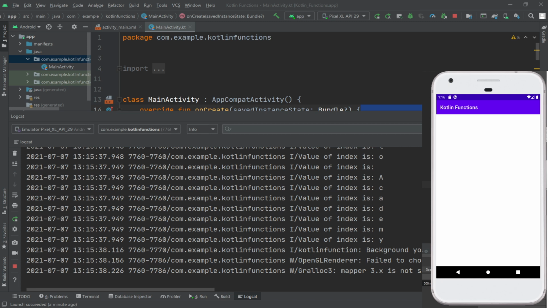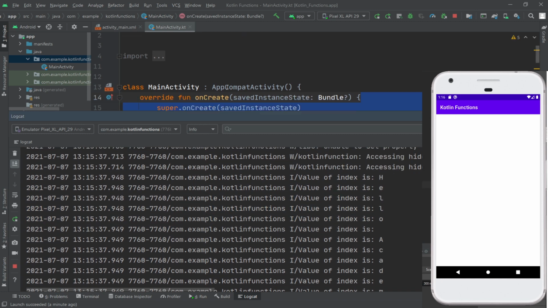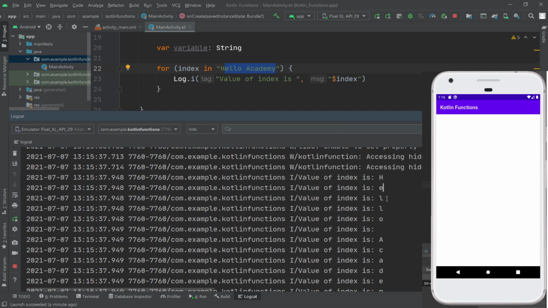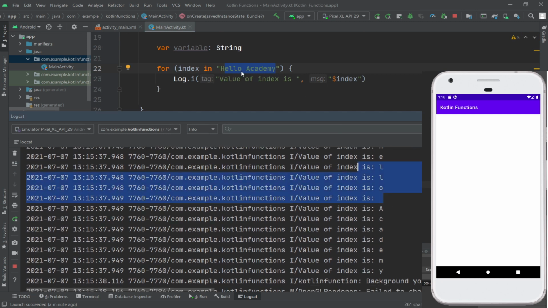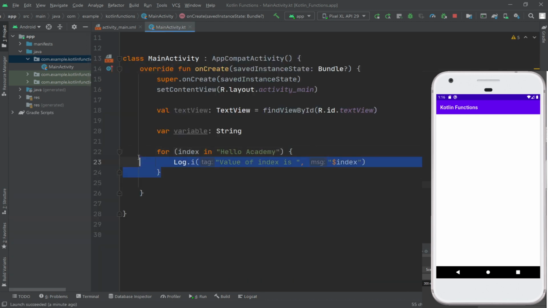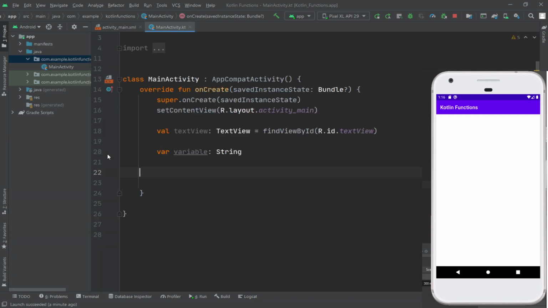For example, as you can see here, we did an example and we printed our string one letter at a time: H, E, L, L, O, a space, and then academy.